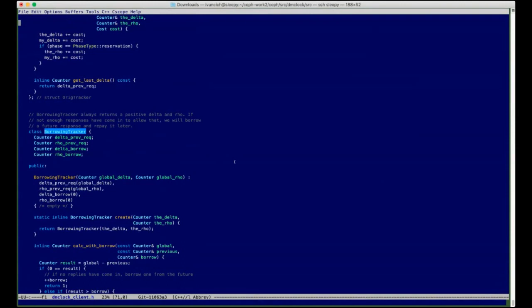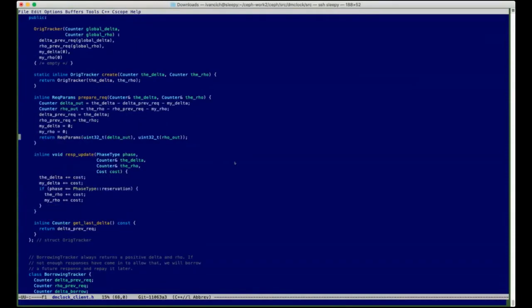And there were long discussions about how the original tracker was intended to work. And I believe now the borrowing tracker is no longer used because some tweaks were made to the original tracker, probably maybe as the original paper originally wanted them to be handled, but there was some ambiguity in interpreting the paper. But I think the original tracker is the only one that's being used at this particular point in time.